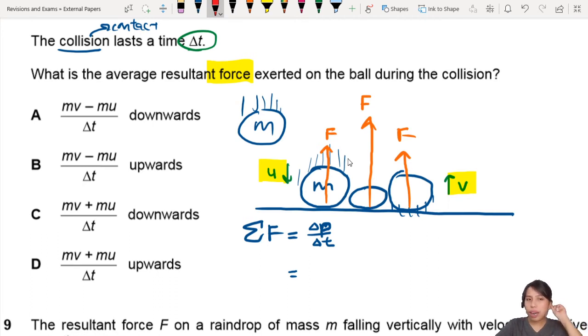You need to decide which is positive, which is negative. So if I say, I want to decide up is positive, down is negative. Then this will be positive V, negative U. Because the direction matters. Positive and negative.